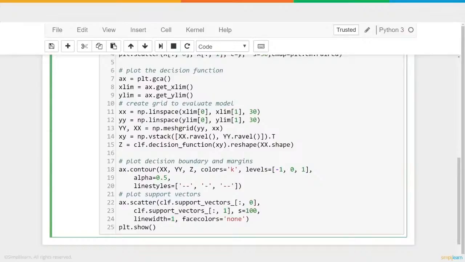And so we're creating a set of points between 0 and the x limit. We're creating 30 points, and the same thing with the y. And then the meshgrid loops those all together, so it forms a nice grid. So if we were going to do this, say, between the limit 0 and 10 and do 10 points, we would have 0, 0, 1, 1, 0, 1, 0, 2, 0, 3, 0, 4 to 10, and so on.